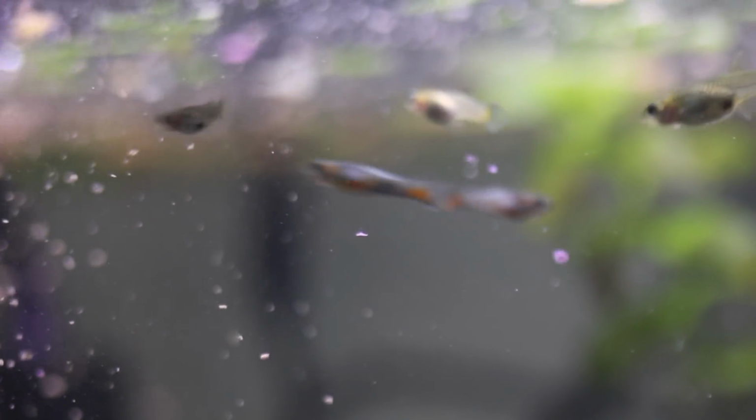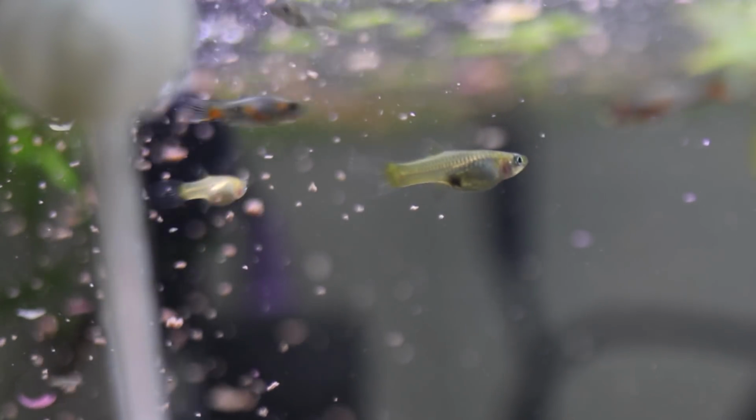So the males have amazing natural colors like the tiger kinds or the black bars. I've got blue star endlers, and they've got awesome displays. And the reason that they are so good is because they're a live bearer. They breed every 22 days, but they are so small that they can't fit the fry into their mouths. So it's unlikely that these guys will ever eat their fry, especially if you're feeding them well, because they simply can't fit in their mouths. But these are an awesome fish for beginners.